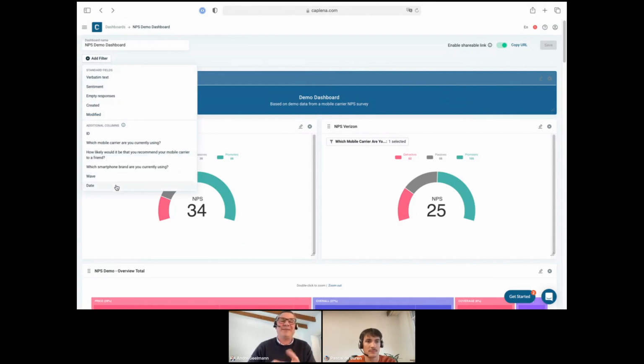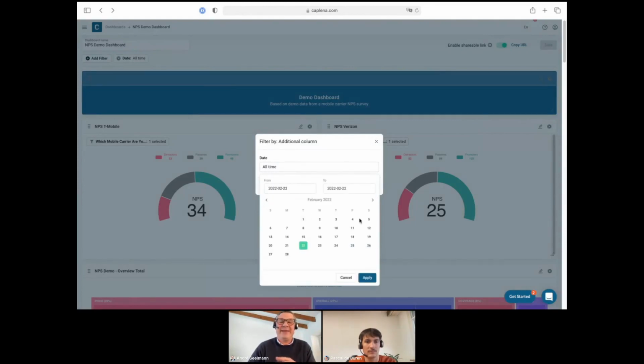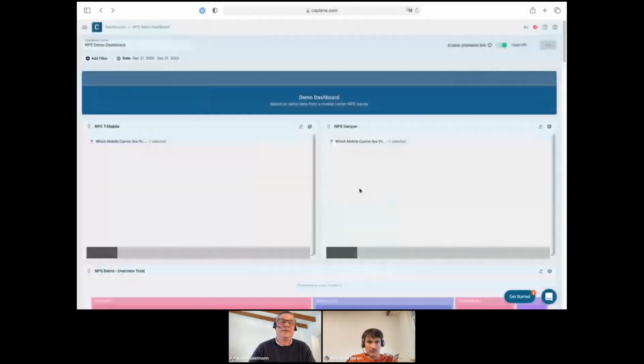For example, if I go by date, if I would like to see the data for a particular period, I go here to my custom period, I make a date selection, and then obviously all my data will be shown by that particular filter. Let's quickly do that for demonstration purposes. Let's go to the year 2020 again, which I had before, and I know I have enough data from that period that we don't run out of data. 2020, 12, then I apply the filter, and now you will see some changes, I hope.